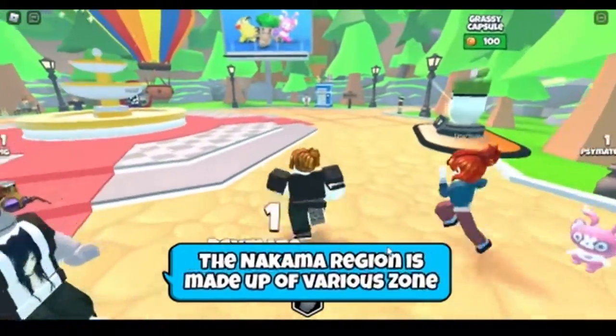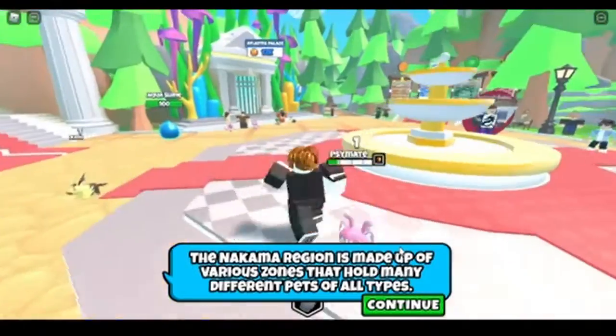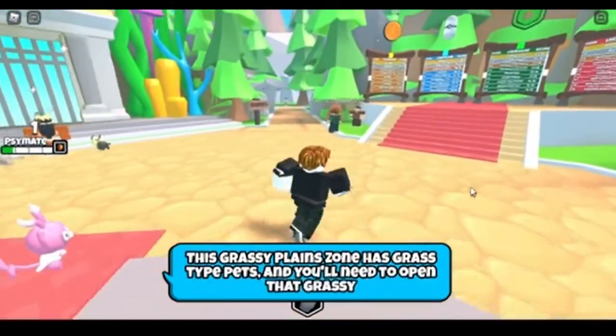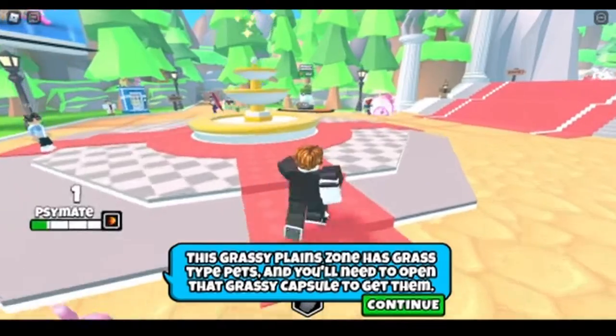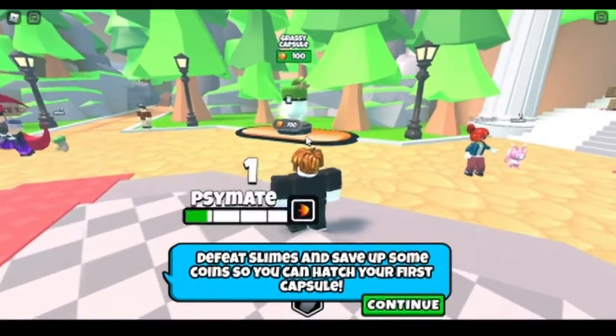The Nakama region is made up of various zones that hold many different pets of all types. This grassy plain zone has grass type pets, and you'll need to open that grassy capsule to get them. Defeat slimes and save up some coins so you can hatch your first capsule.